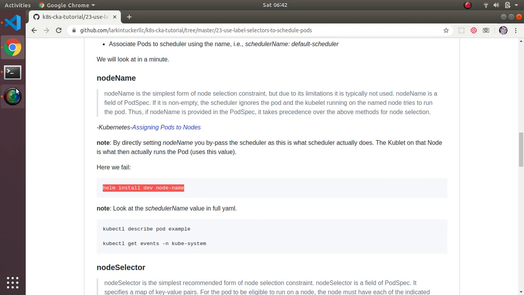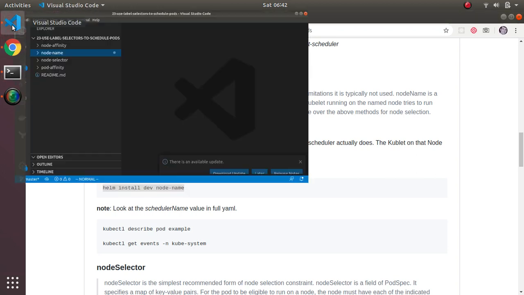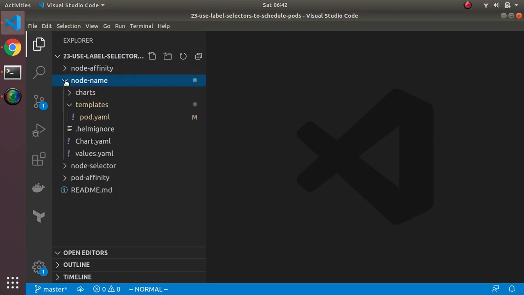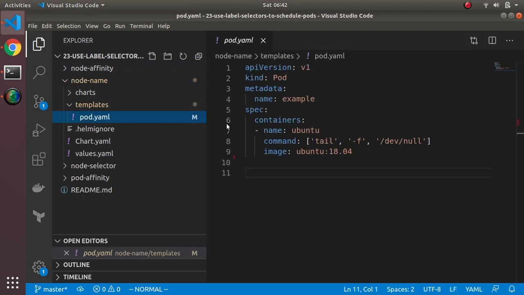So what I want to do here is we're going to look at some code first. I'm going to run this twice. I'm going to run it once where I do not specify a node name, and we're just going to observe the scheduling process as it normally operates. And then we're going to use nodeName and then watch the scheduling process, okay?